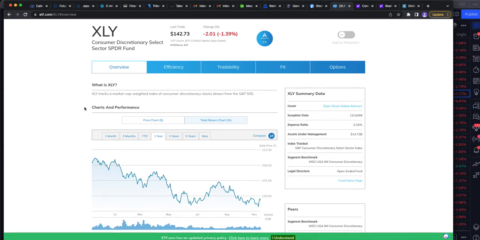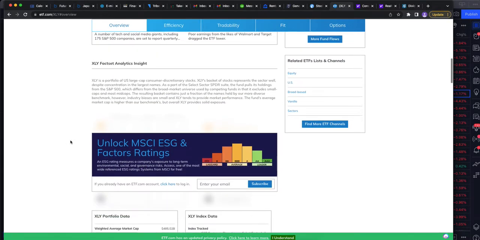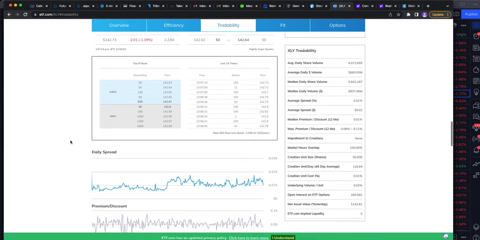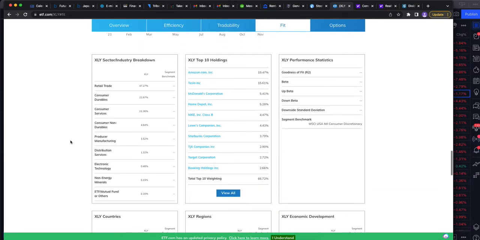If the stock company isn't doing well and it isn't generating proper returns, they'll minimize their holding of that specific company. So if we look at XLY and all the holdings in XLY, you see Amazon, Tesla, McDonald's, Home Depot, Nike, Lowe's, Starbucks, and so on, you could just get shares of all these companies. You don't have to invest in XLY because they're going to charge you for their intellect.